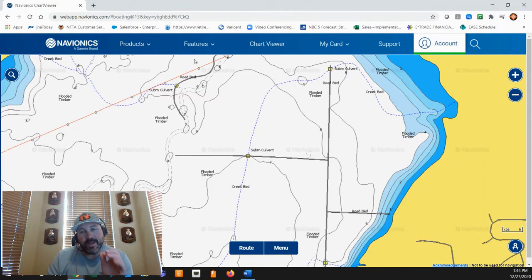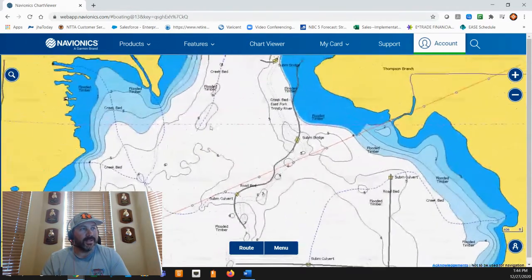Now you'll know you're in the right spot because there's a tree limb that's right here on that break, and on the left hand side there's a little light dangling from that tree limb. If you see that light, you're on the right channel and just follow that channel straight. Figure out what power line that you line up with at that angle and then just run that straight line. Okay, once you do that, that's going to take you right to the power lines.